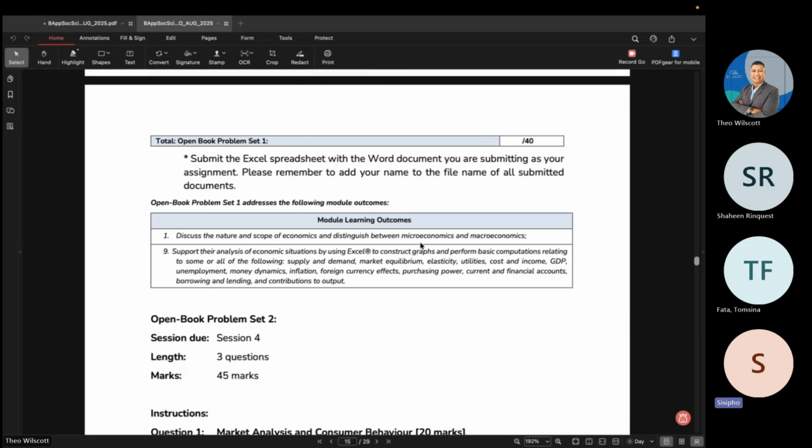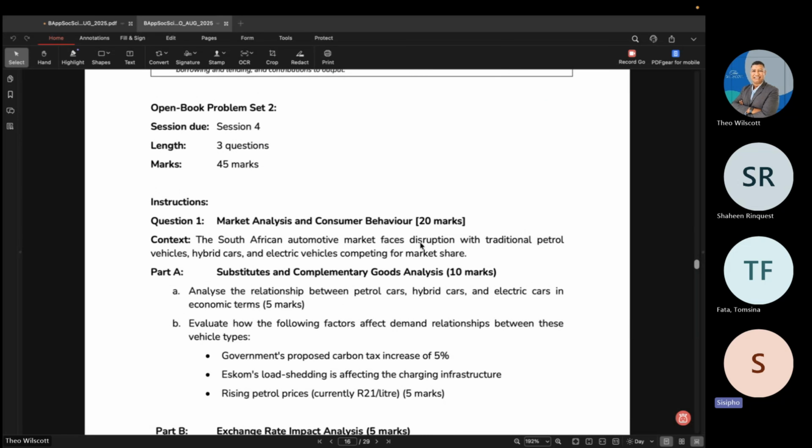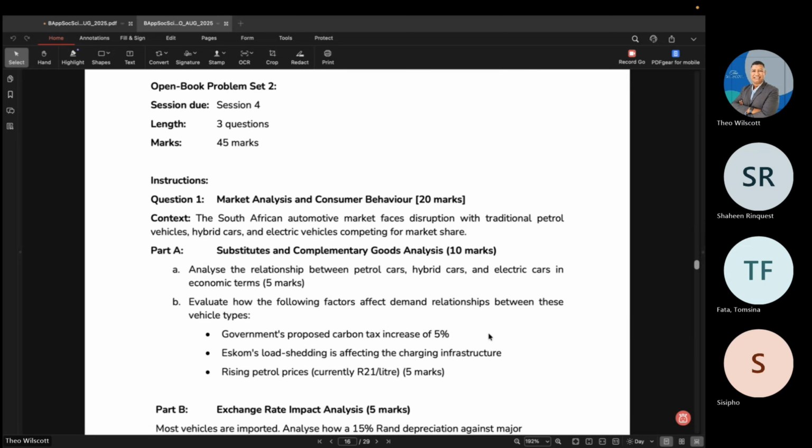Good evening, everyone. Hello. I don't have any questions for now, but with regards to the spreadsheet question, I struggled to copy and paste it into my Word document. So when I pasted it in my Word document, it came more like a table than it was a spreadsheet. So I'm not sure if that's acceptable.